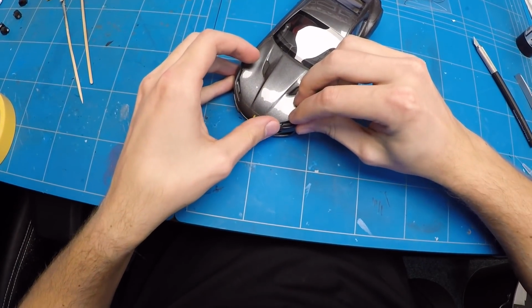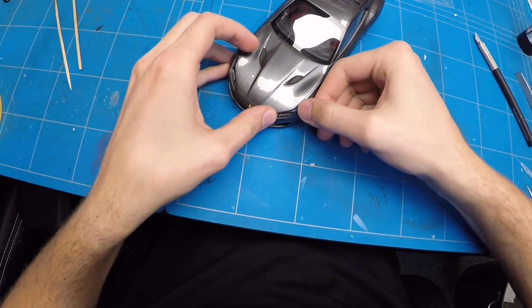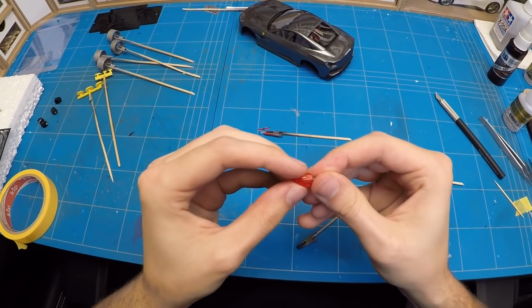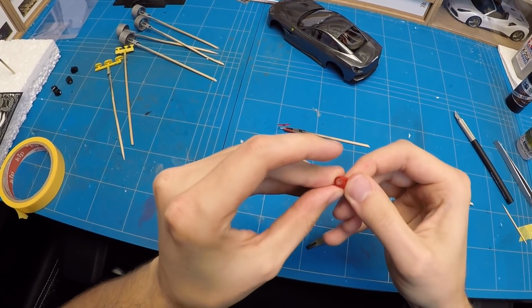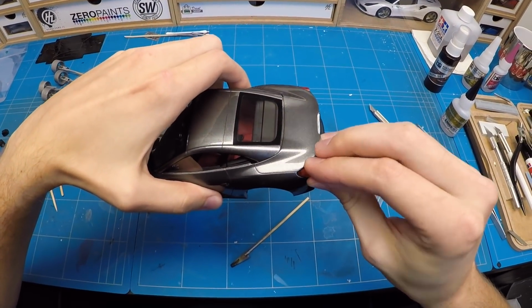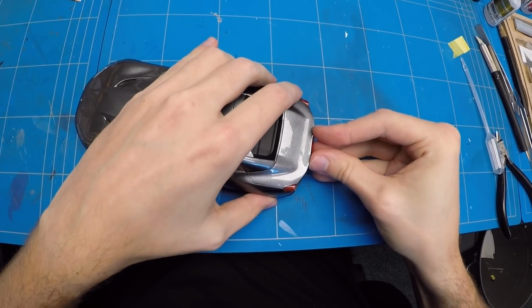With the headlight buckets now cured for a couple of minutes, I could move on to gluing the lenses on and also moving my attention to the rear, starting to assemble the taillights. This is a two-piece component with one for the inside part which stays clear. You could also paint it in a smoke finish, and the outer one that I painted previously could now be put in place.